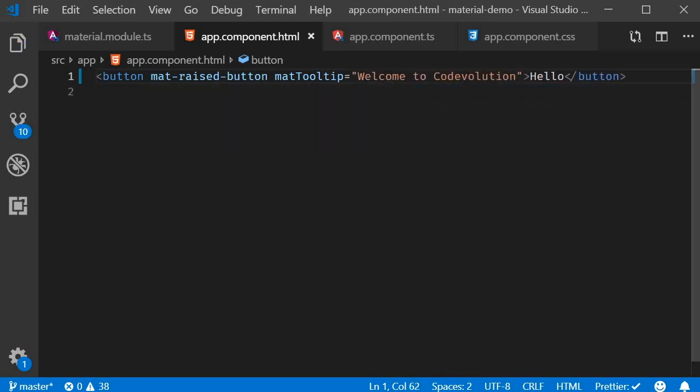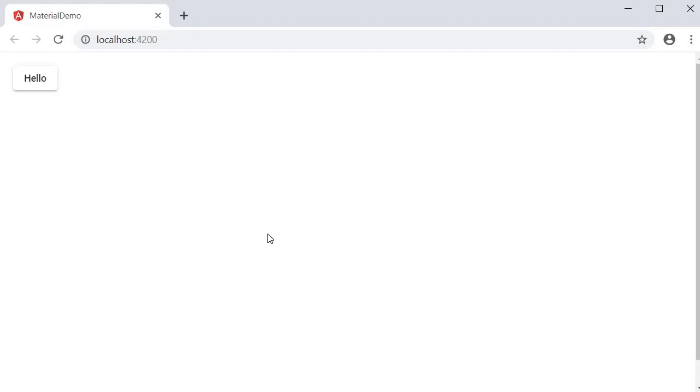If we save this and take a look at the browser, you can see that when I hover on the button, we get the tooltip. Welcome to code evolution. Now by default, the position of the tooltip is to the bottom of the element, that is below the element. The position can be controlled using the mat tooltip position attribute.